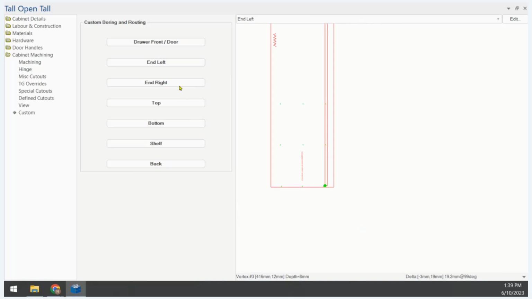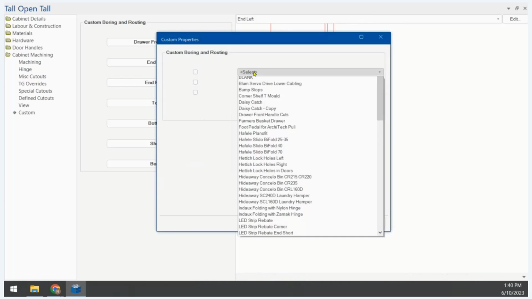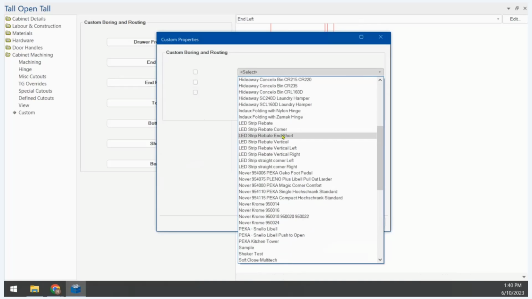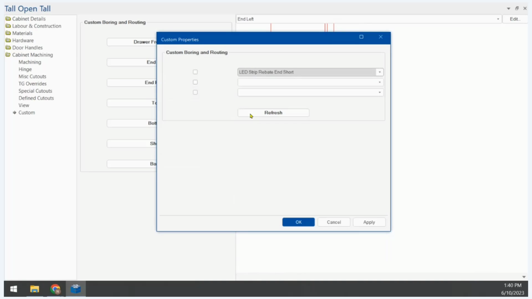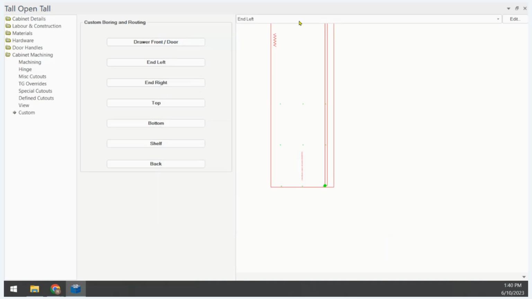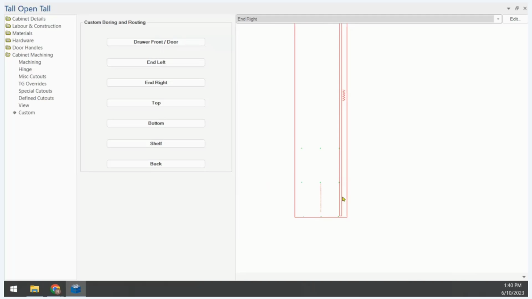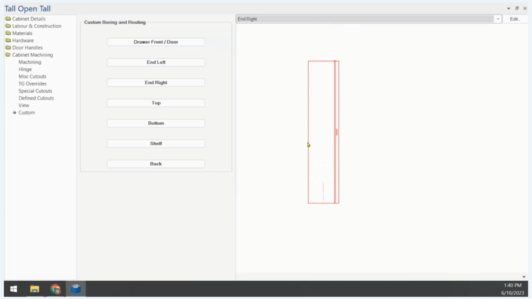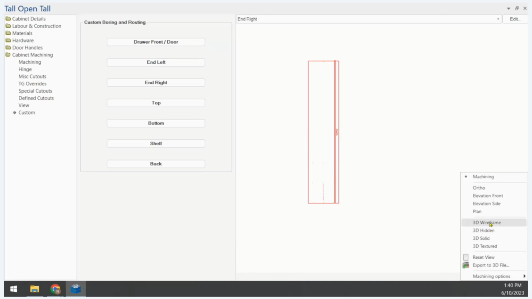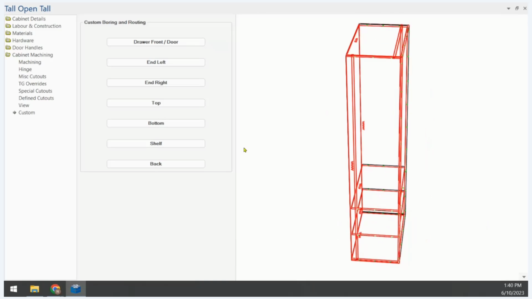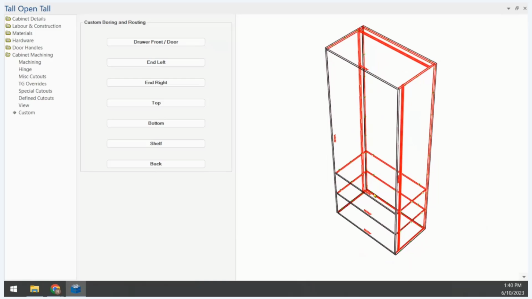If we look at it in the right end, and turn it on, and then view end right, we can see that it puts it in the same place. But if this is the back of our carcass, then it isn't going to work, and we can view that in a 3D wireframe. You can see it doesn't line up.